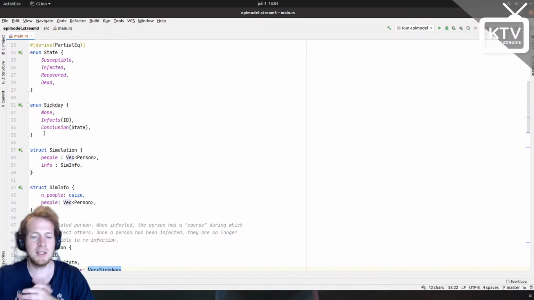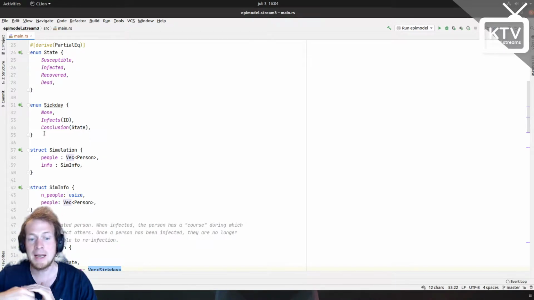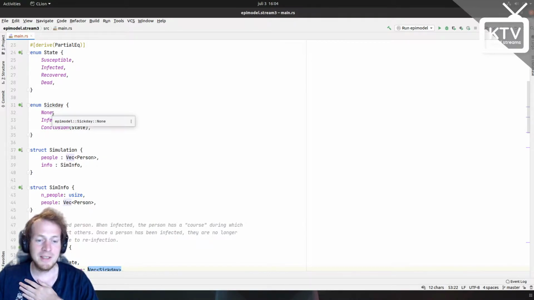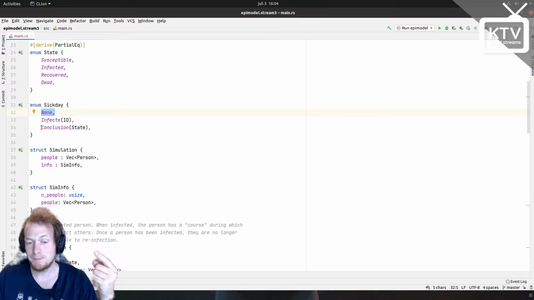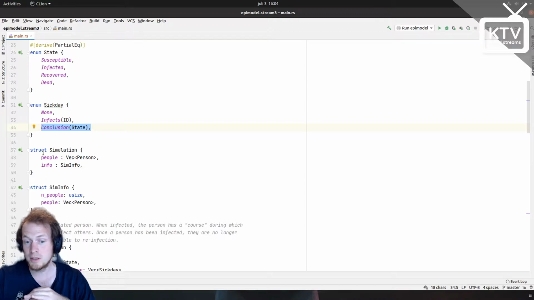The thing we're interested in knowing in this simulation is whether the person infects someone else on that day and how the last day concludes. So each of these sick days can either be none, which means that that person infects nobody, or it can mean that the person infects another person, and finally the last element is the conclusion of the clinical course of the condition.